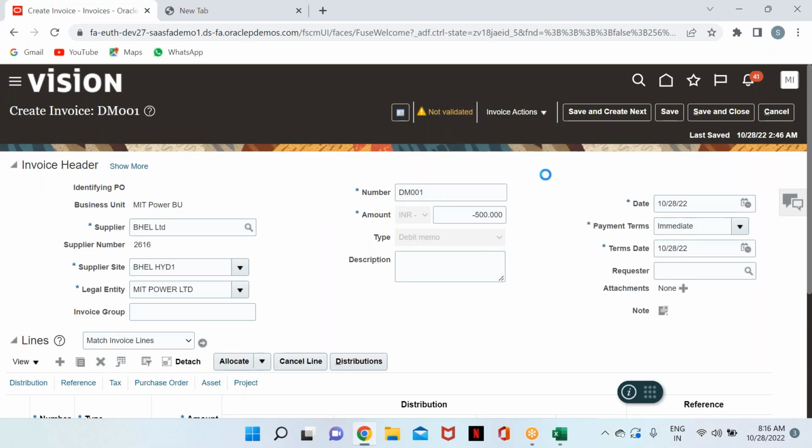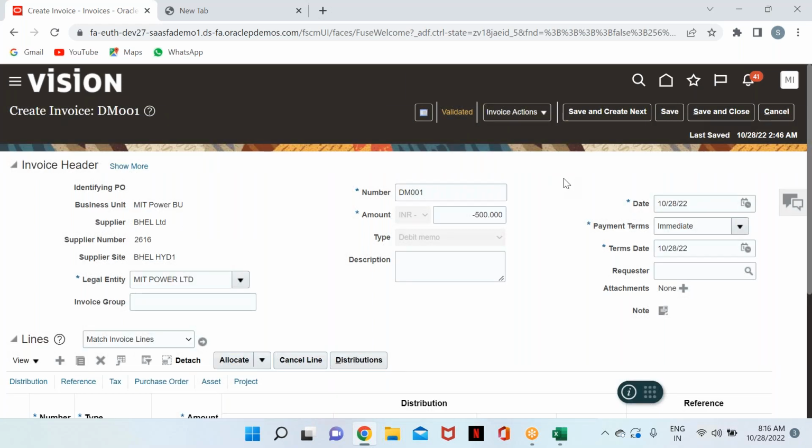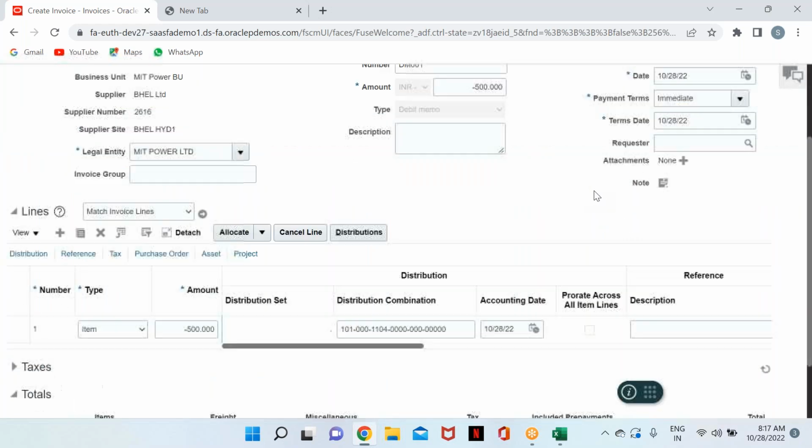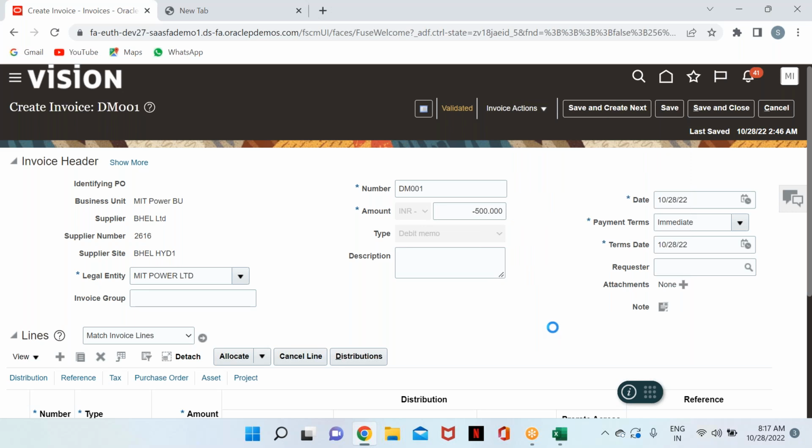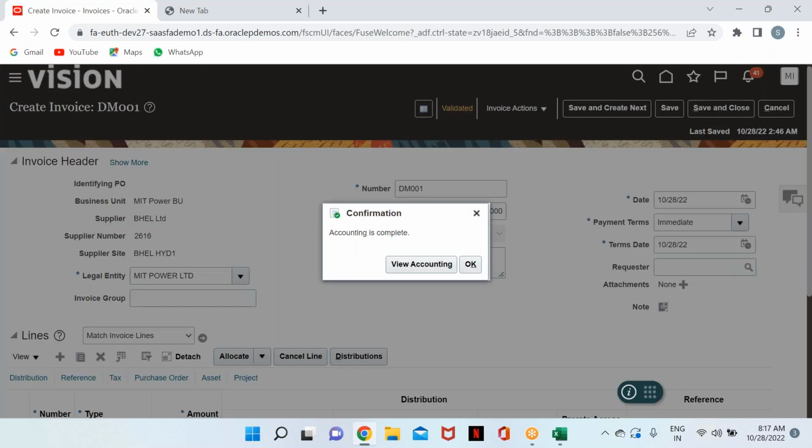Let us validate. The invoice validated successfully. And let us do an accounting in draft. Let us view the accounting.